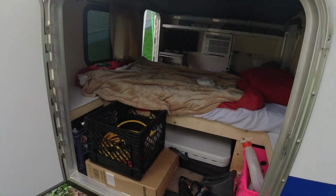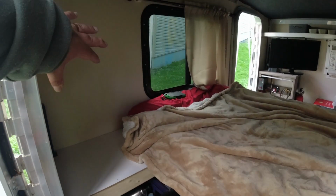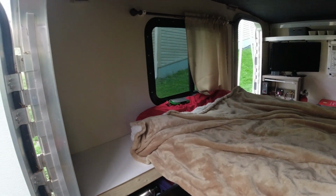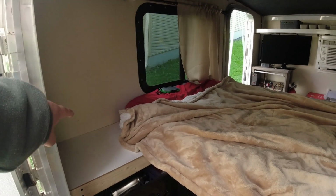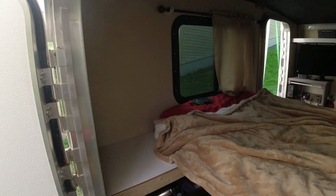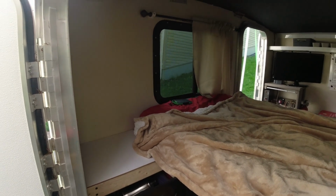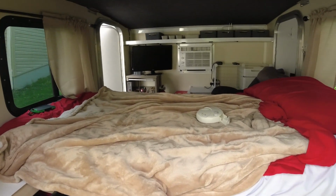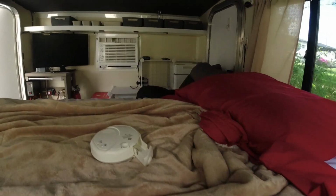So inside we did have one of the Damp Rid bags hung in here, and at first it didn't seem like it pulled a lot of moisture out, but as the winter progressed it actually filled the entire bag up, and it had dripped a little bit down this table. So we took it out about a week ago and threw that out. That's probably a good idea, to keep one of those Damp Rids in there over the winter. It did pull some moisture out of there, and inside it's kept good and dry this year.